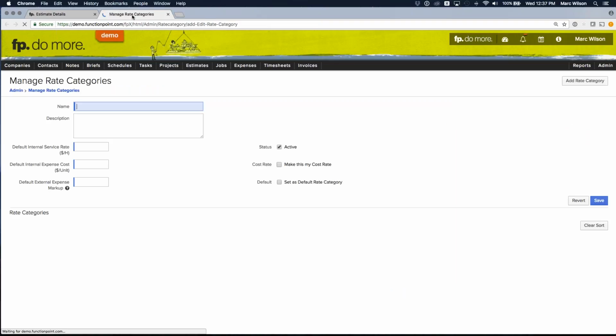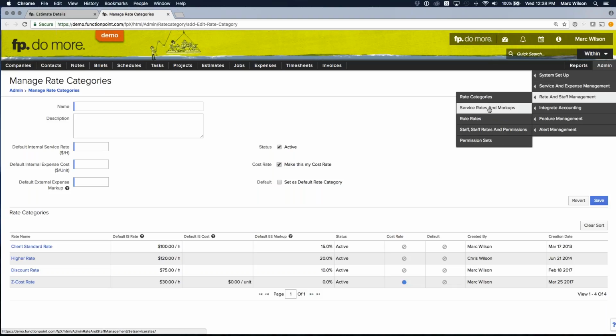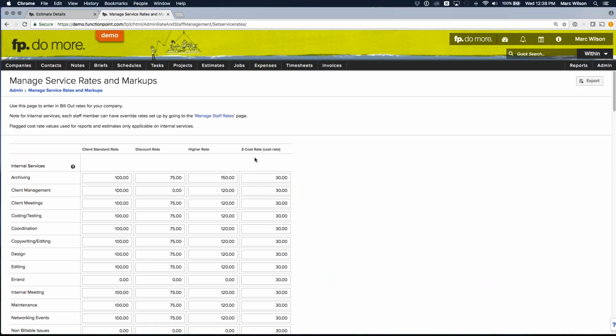Again, I'm going to right click it, new tab. In my rate categories, when I'm creating a new rate, there's an option to flag this as a cost rate. Doing so is going to make it unselectable as an actual rate category for a job, but this is your blended cost rate. And notice that I have a cost rate here that I call Z cost rate, so it shows up at the bottom in an alphabetical list. And then I can see my cost value. Now, that cost amount is meant to be a blended cost rate across the whole agency.